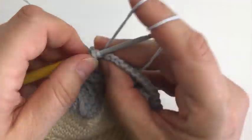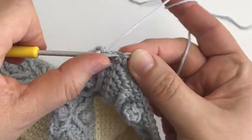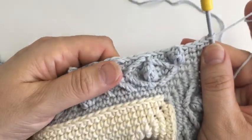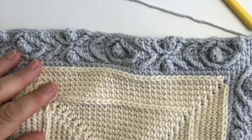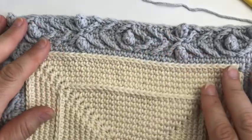Skip the stitch behind the popcorn, and we should have 3 single crochet left. 1, 2, and the last one, here it is, 3, and a single crochet into the corner. Okay, so that was not that hard, was it? Just go slow. I think there is even an option to play this video slower if that's what you want. But just keep in mind the big picture.